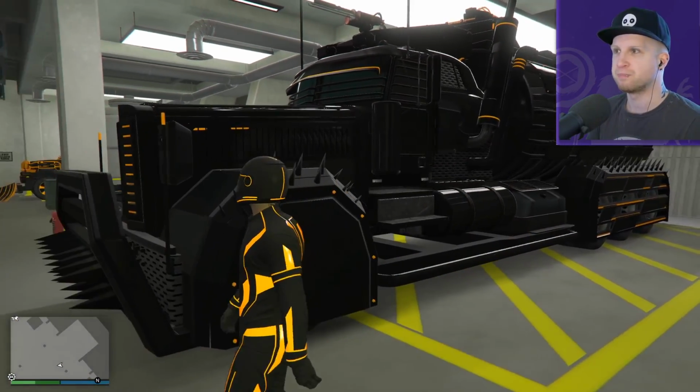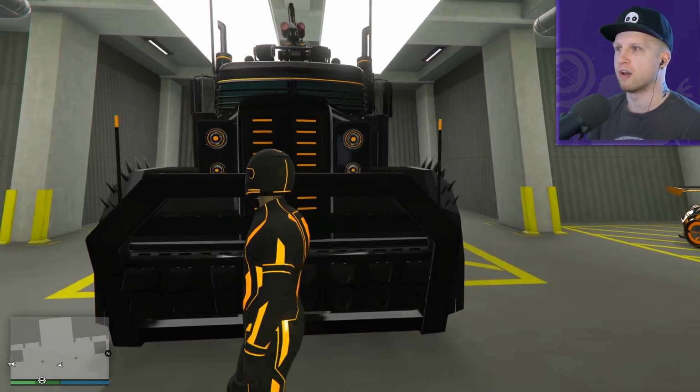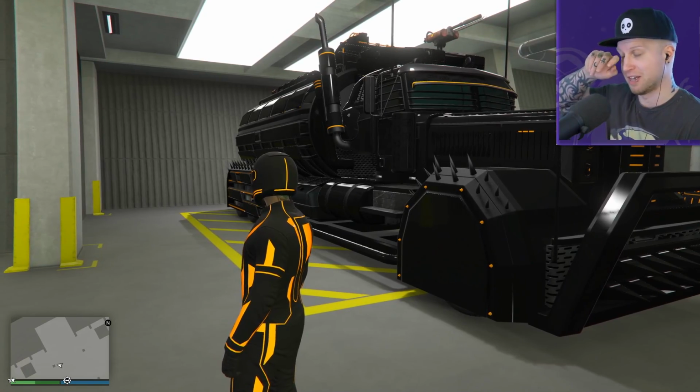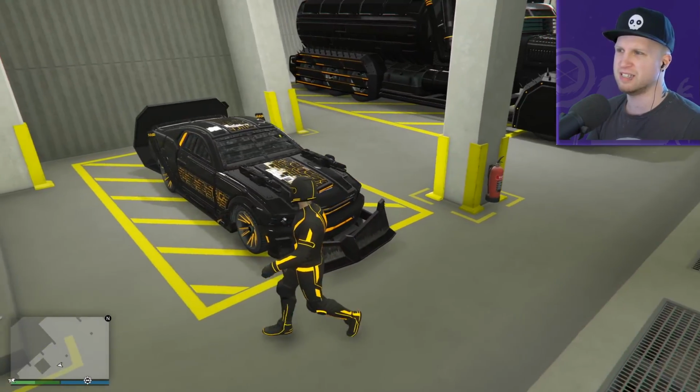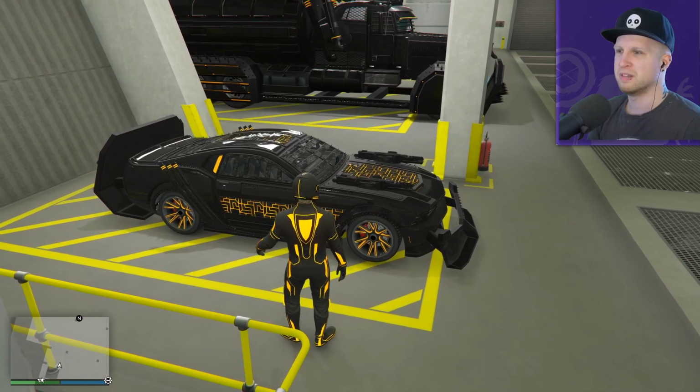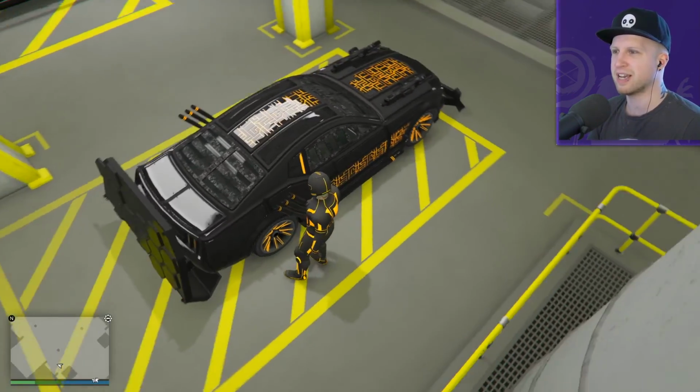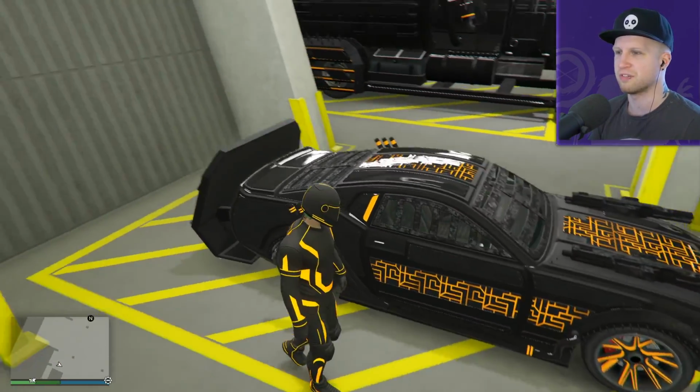Here's my gigantic Tron truck. Very deadly. It's got like a flamethrower on it. It's a lot of fun driving this one around with other players. This one, it's all right. I don't know. Maybe it would be better if I got rid of the ramp on it, but I don't know. It kind of looks a little too rusted on the windows and stuff, I think.